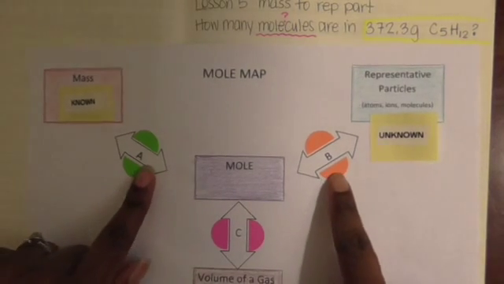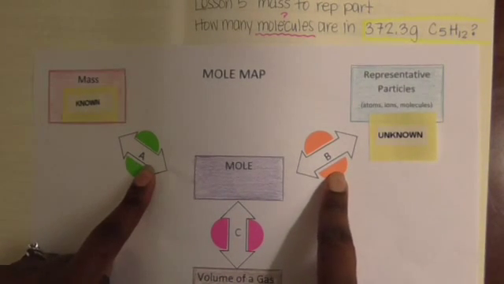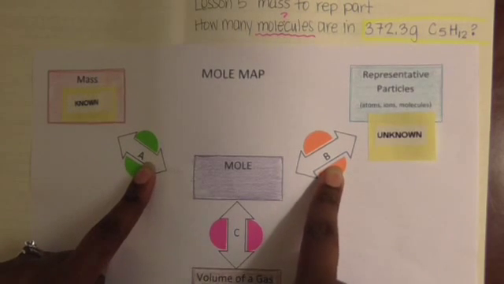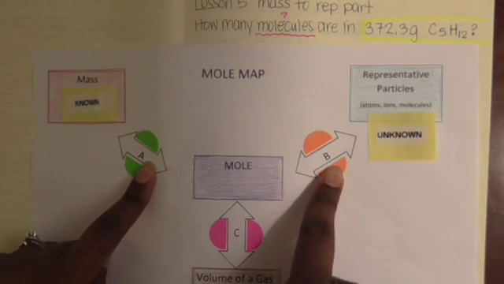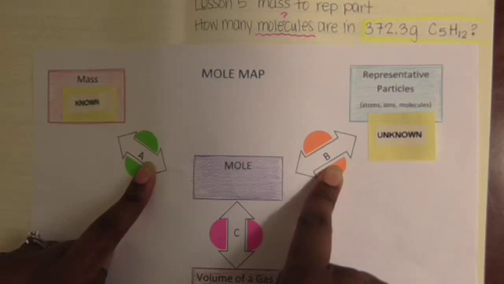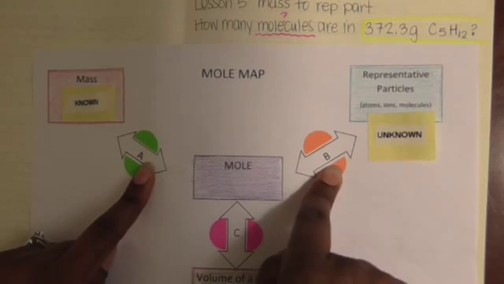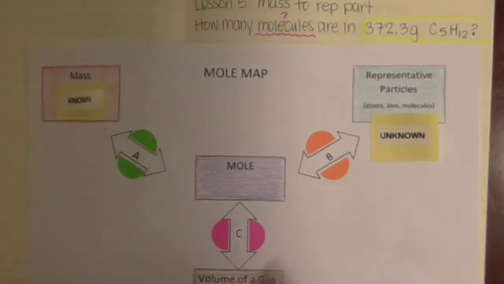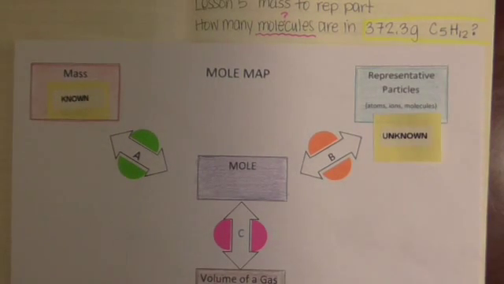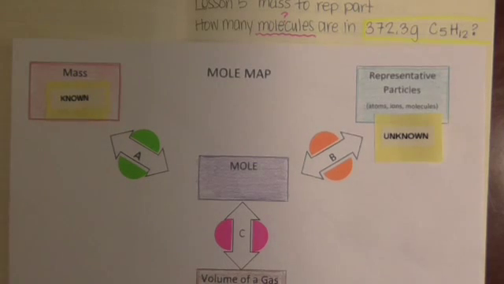You're going to need 2 conversion factors because you need 2 trains. You cannot do this all in one step. Rephrase. You cannot do this with just one conversion factor, and I do not want you to do this in 2 separate steps. I need you to try to do this all in one setup to prepare us for what's coming next. So let's talk about what we need to do to set this up.